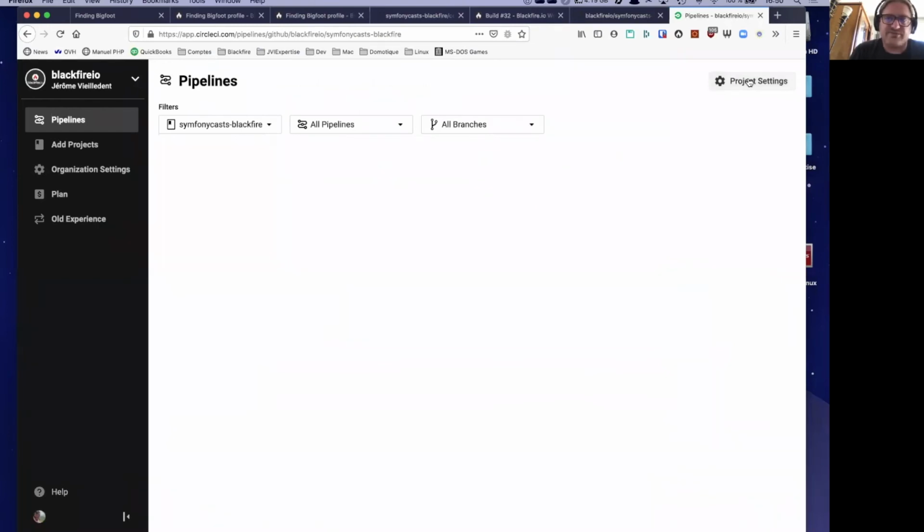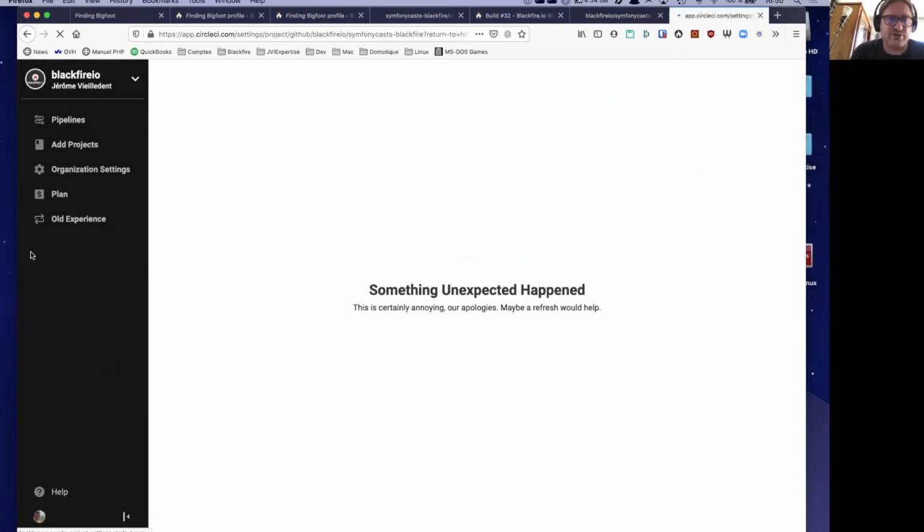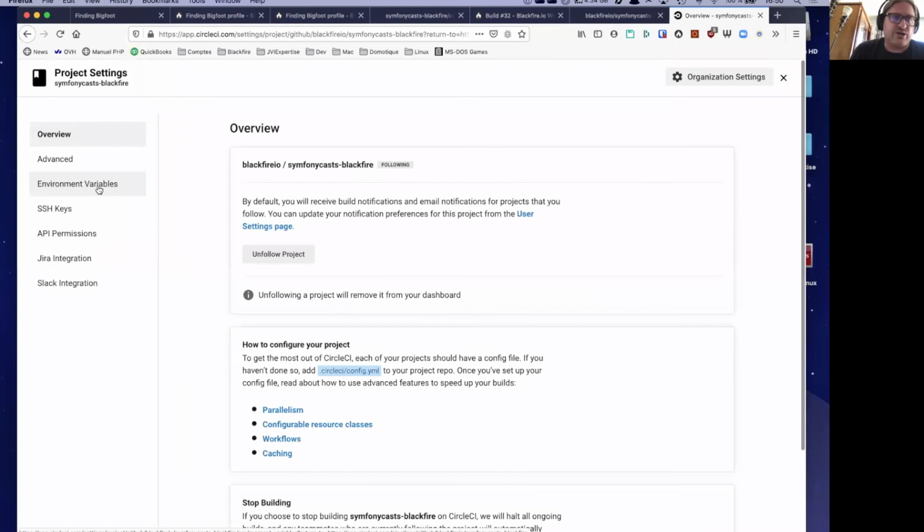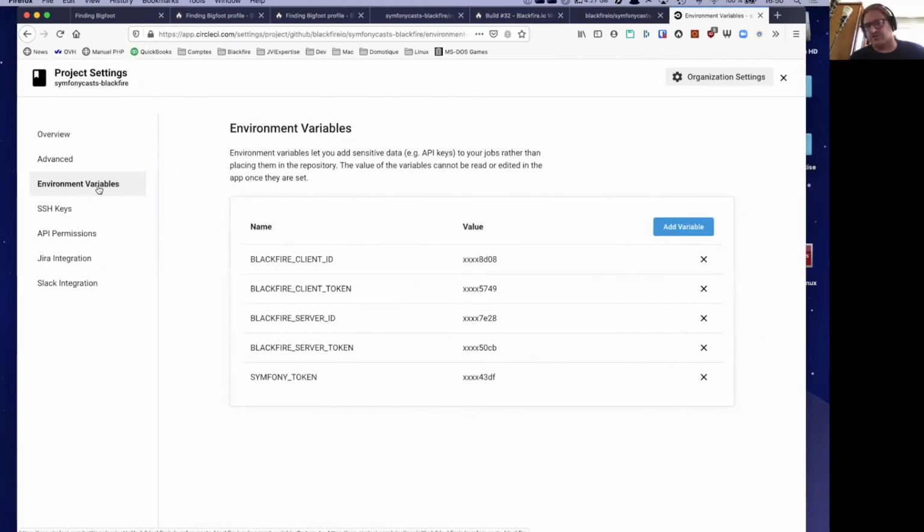in the project settings, which is kind of important, we have environment variables. I talked about environment variables. They are like secrets that you can add into your project, and all these environment variables will be exposed to all your jobs and in your workflow.